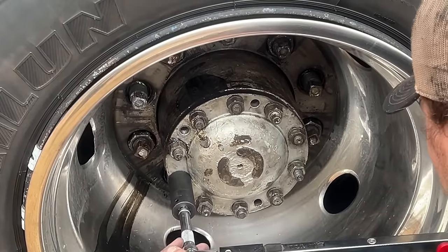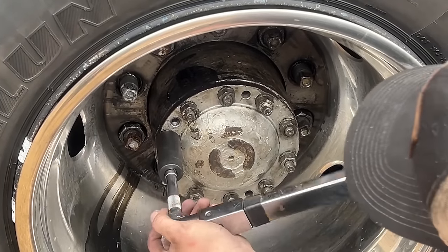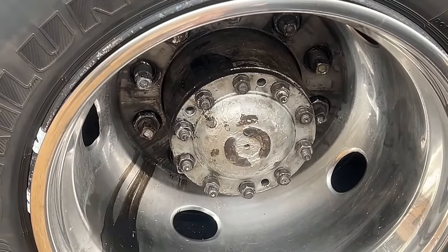Well, at least like half of these aren't holding torque, so we're gonna figure out if we gotta replace studs or nuts or see what's going on, but yeah, it's definitely loose. Can you say this one? That was the first one. It's not getting any tighter, right?